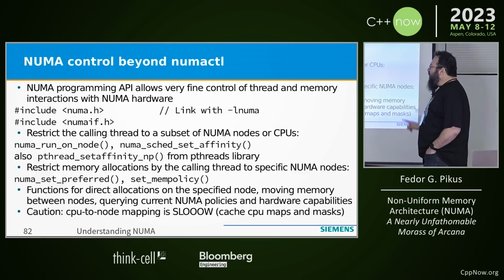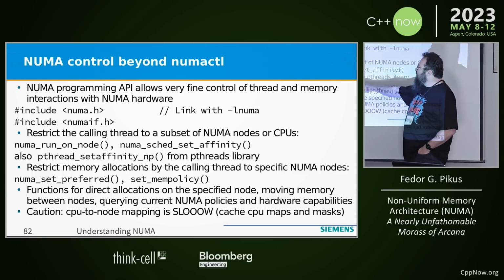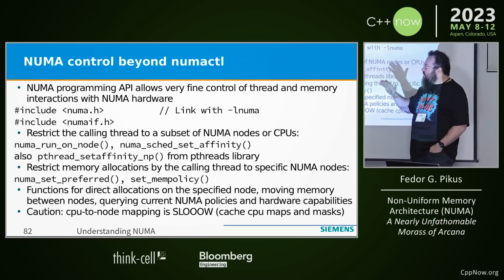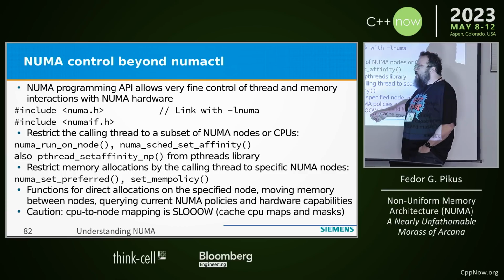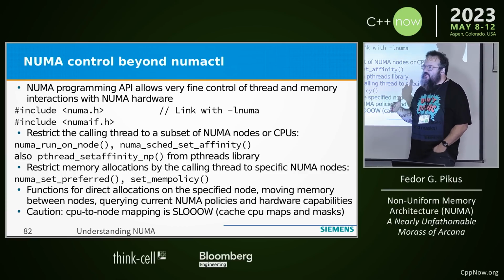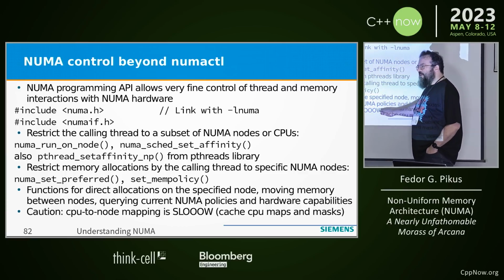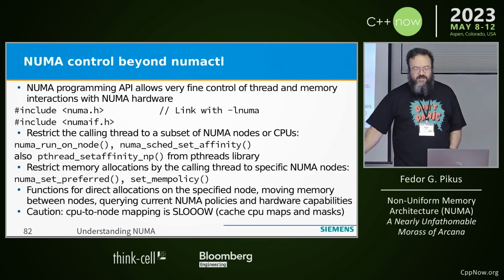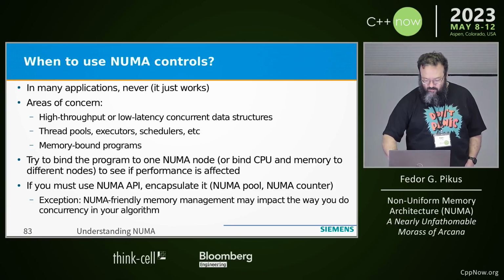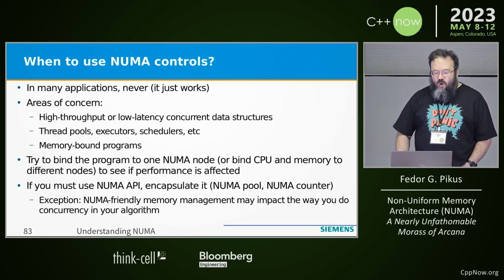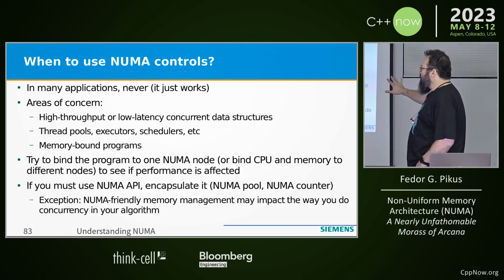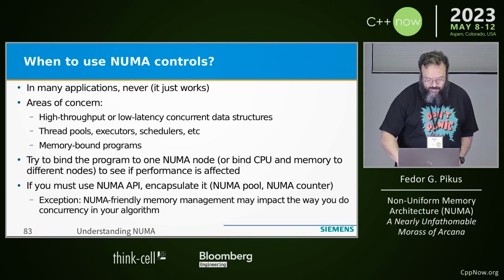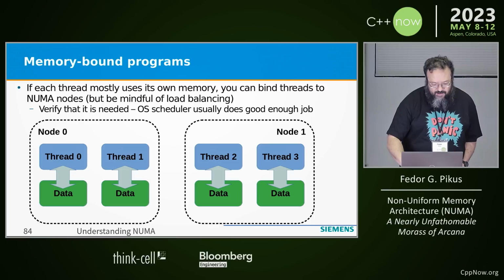One word of caution: there are all these functions about mapping cores to nodes and nodes to cores and things like that. I don't know why, but all of these mappings are exceedingly slow. You would think that it's a lookup table. No, cache them yourself. Now, obviously, you never want to throw it into the client world. So if you must use the NUMA-friendly API, you have to encapsulate it. And let me show you what a NUMA-friendly program looks like.